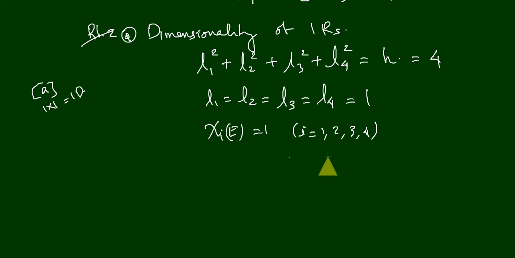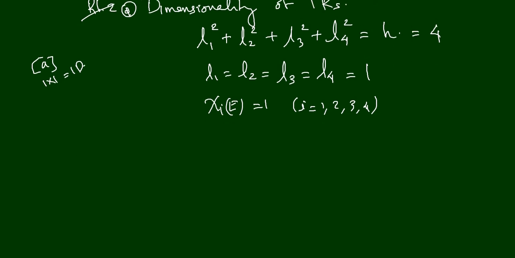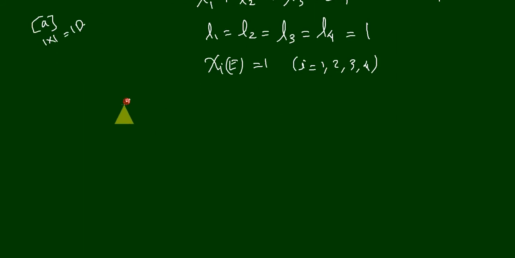And now I am going to the implications of rule 4. The next thing I am going to discuss is the implication of rule 4. And rule 4, derived from the great orthogonality theorem, says that the sum of the squares of the characters of an irreducible representation will be equal to the order of the group. What does it mean?